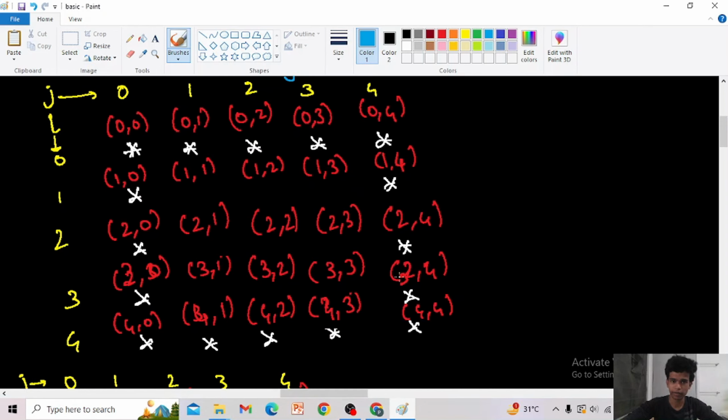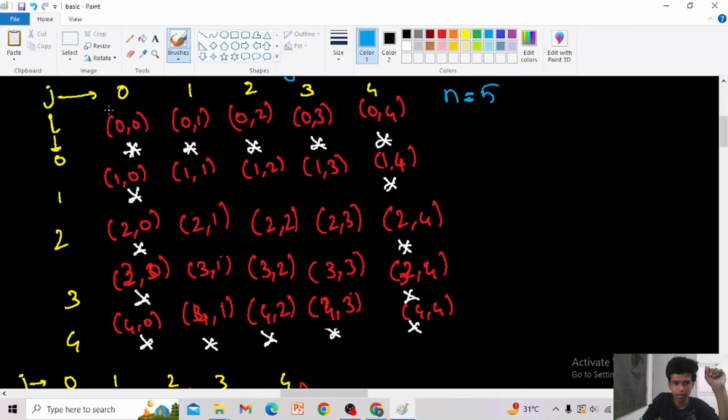First of all, I have already told you, whenever the question is pattern printing, please write this out so that you can see how to relate the outer for loop and inner for loop variables. Let us assume, sorry, this is the output for the value of n is 5. So I have written everything.